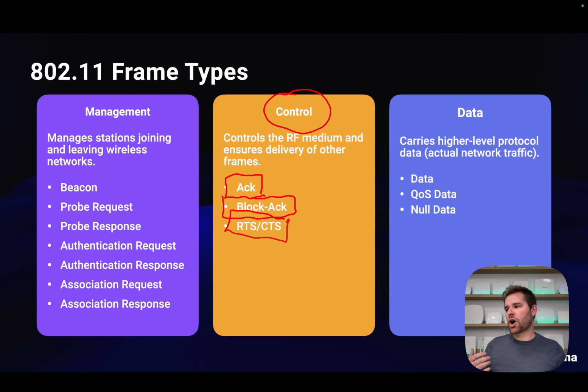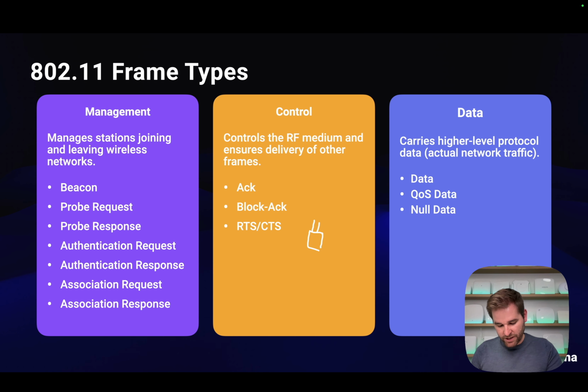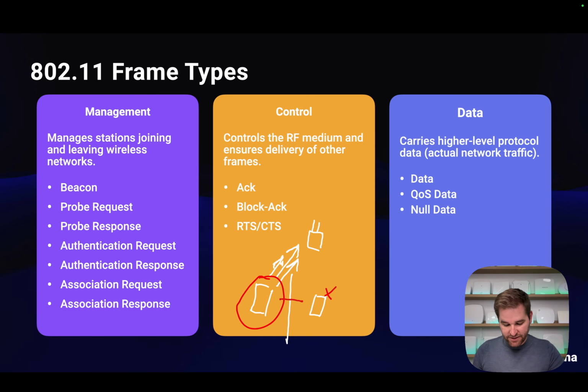Now there's another type called RTS, CTS, that's request to send and clear to send. When Wi-Fi devices are arbitrating for airtime, deciding who gets to talk next, situations can arise where you have two devices on the same channel that can't hear each other. We have an access point here, a wall, a client, and another client. If this device is transmitting up to this access point, this device down here is a hidden node. I have no idea that device is there. It doesn't know that I'm here. We can't hear each other. We might accidentally interrupt each other.